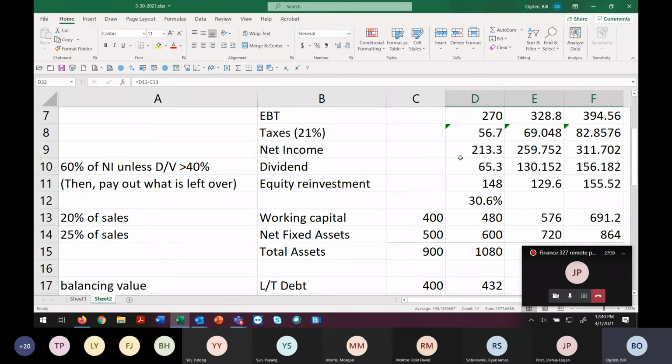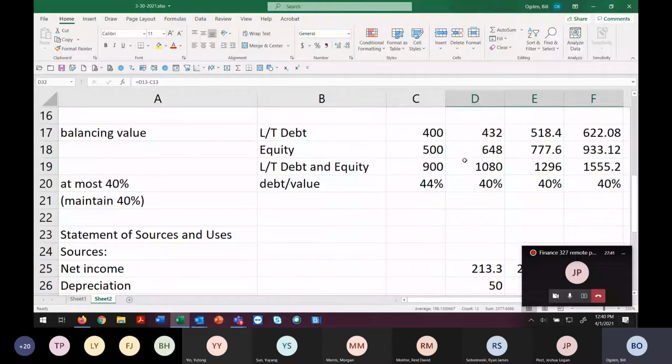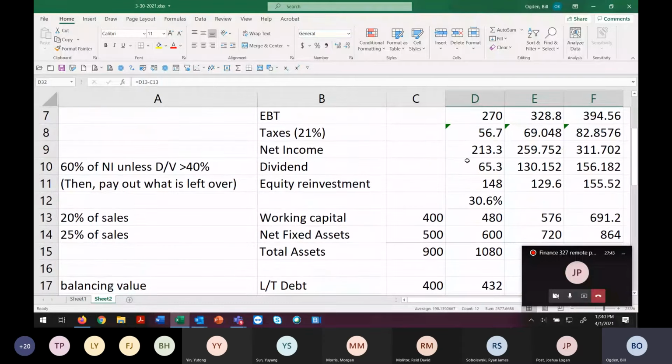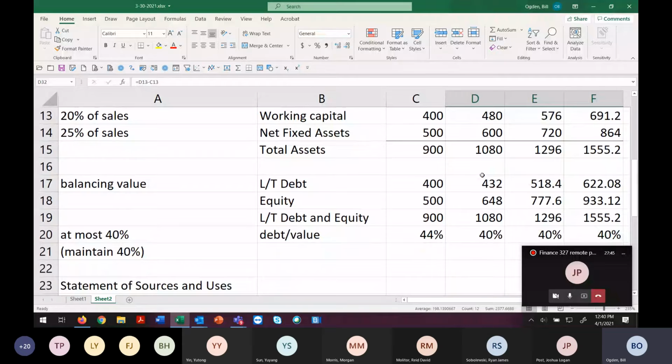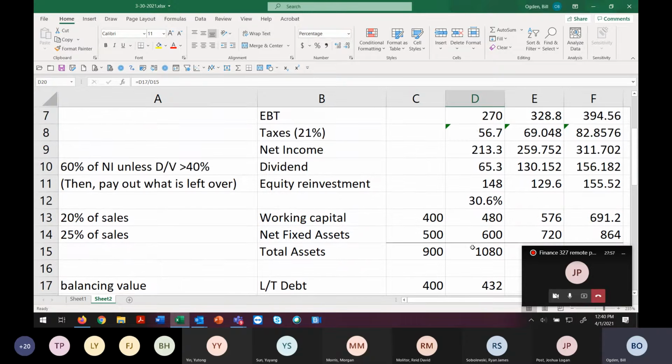In other words, in order to pay out 60%, we would have had to borrow additional debt, which would have taken us past the 40% debt.